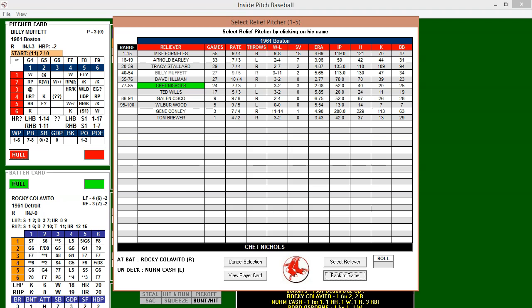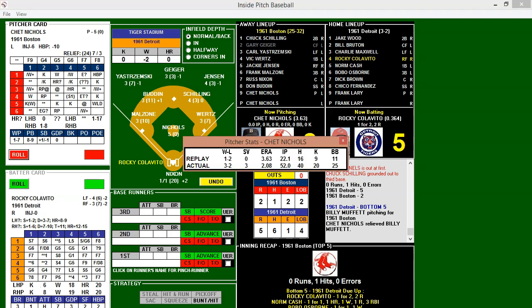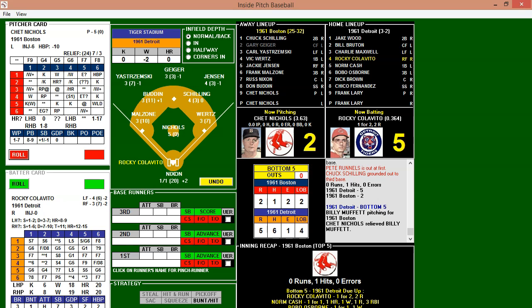So Nichols is coming in now. So Chet Nichols in there. Chet Nichols struggling a bit on the season, just a 1-2 record with a 3.63 earned run average, only a 2.08 ERA in the actual season. He's pitched 22 1/3 innings, allowed 16 hits, 11 walks, and 9 Ks, so he's been a bit wild. He'll face Colavito, Cash, and Osborne. So Colavito 1 for 2 with 2 runs scored.